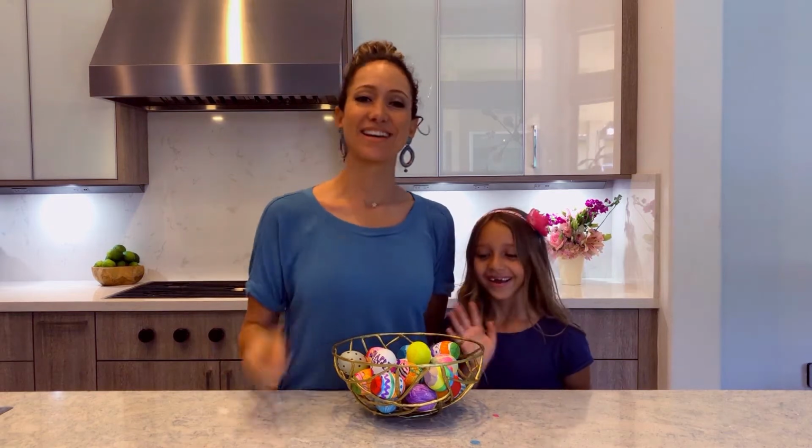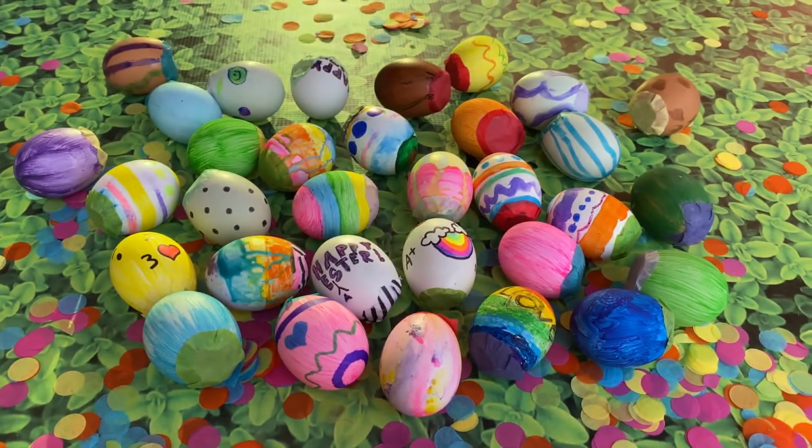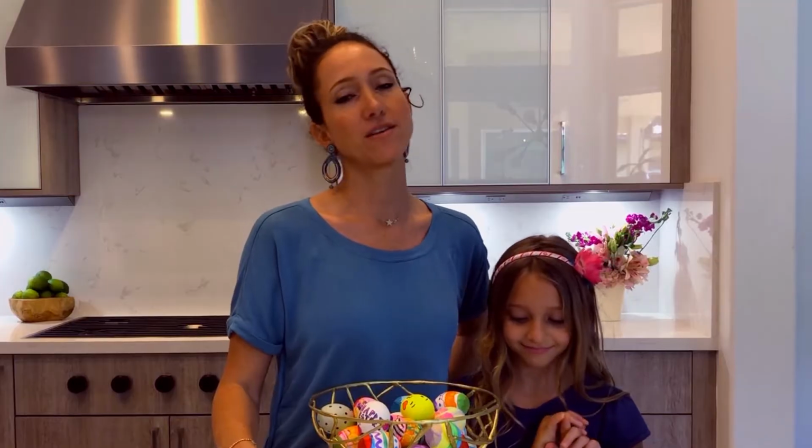Hi guys, I'm Sylvia and this is Olivia and this is our bowl of smashy eggs. We decorated all of these and they are full of confetti and they are full of fun. They're a super fun, easy activity to make for Easter since we have been spending a whole lot of time at home. I'm sure you guys have too.